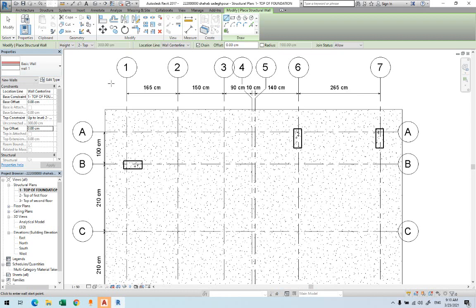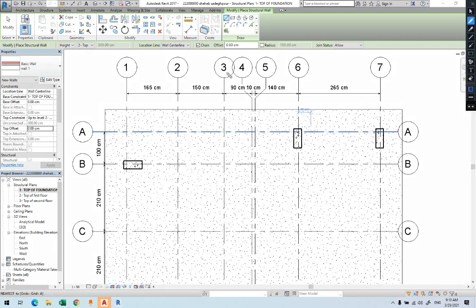Why? Because these walls, not like concrete walls, cannot go up to the level, they have to stop at the bottom of the beam. Let's say that the beam is 60 centimeter.